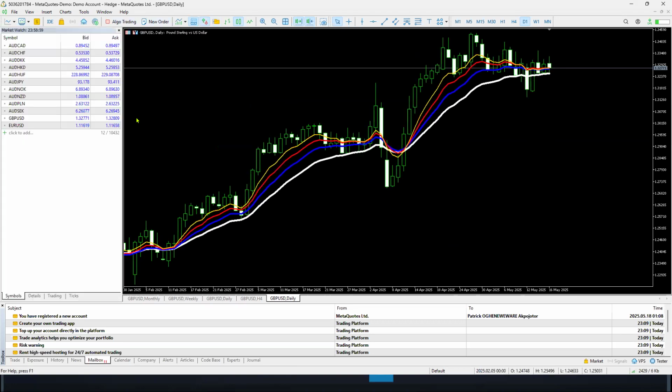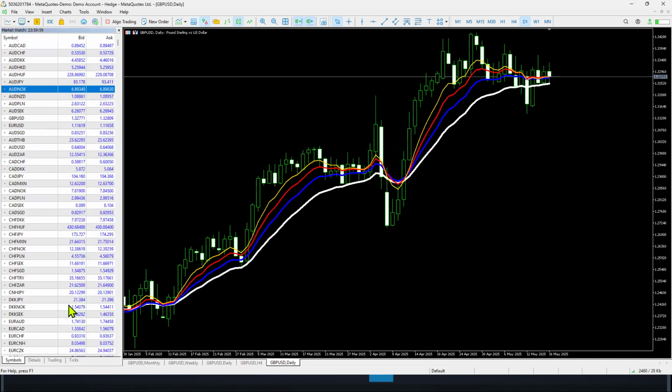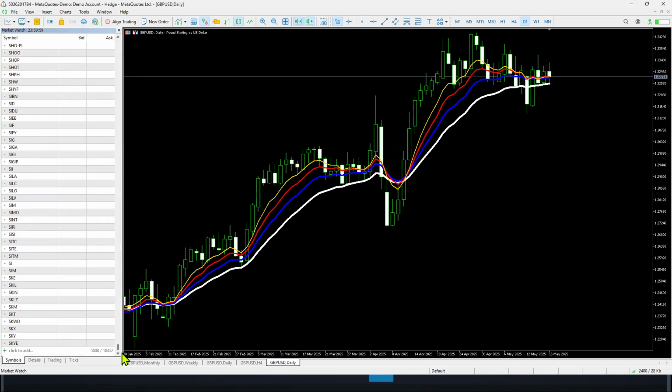So let's see. Okay, so you have about 10,000 plus instruments to trade from. Can you see that? 10,000 plus. So when you come here, you pull this place down and it shows you everything you have. Okay, I understand. It's showing me what I see here. When you open it for the first time, it will show like this, right? Then what you need to do is right click and say show all. When you say show all, everything, these are 10,000 plus instruments to trade.